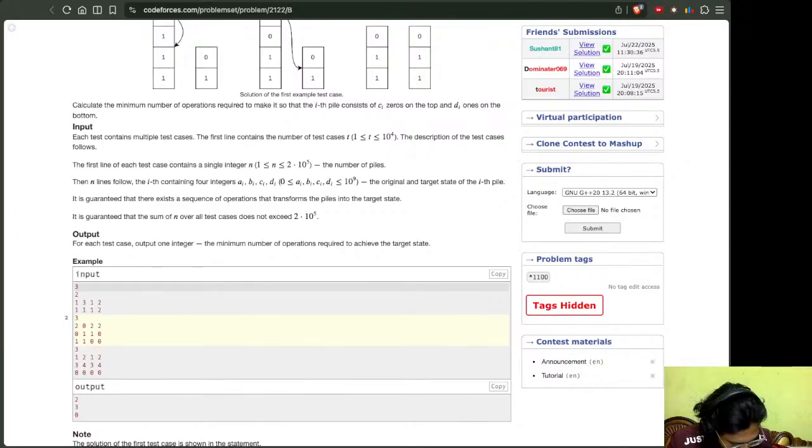We don't care about needy ones. 0 1, okay, needy 1, 0 extra है इसके पास, 1010 extra. Now we calculate the cost from the extra ones, rich ones.